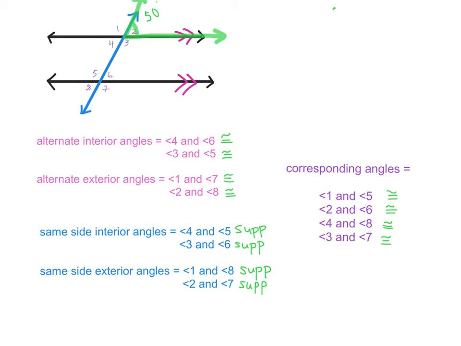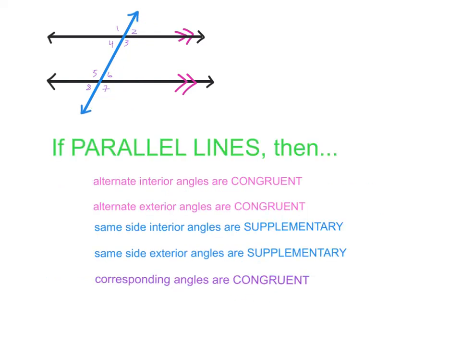Okay, before I wrap it up, I just want to put a number in and make sure everybody's with me on the same page with the supplementary. I'm pretty sure the congruents are self-explanatory, but let's explore this real quick with numbers. Let's say angle 2 is 50 degrees, okay? If that's true, then as soon as I translate it down, angle 6 is also 50 degrees. These guys here are for sure supplementary. There's a straight angle. So angle 7 is 130. But now, look at the relationship between angle 2 and angle 7 out here. They're not congruent angles, but they are in fact still supplementary. So that's the supplementary.